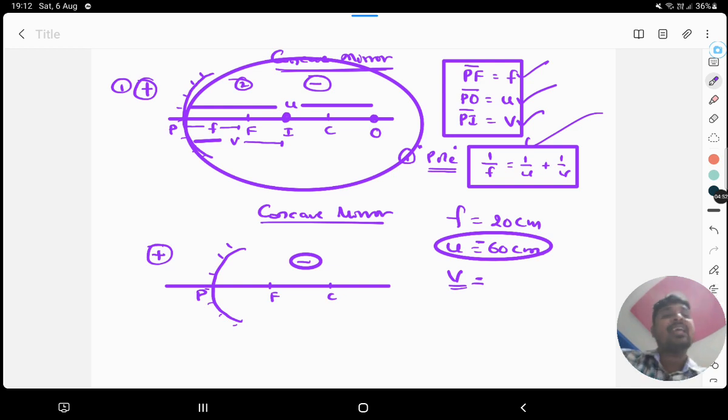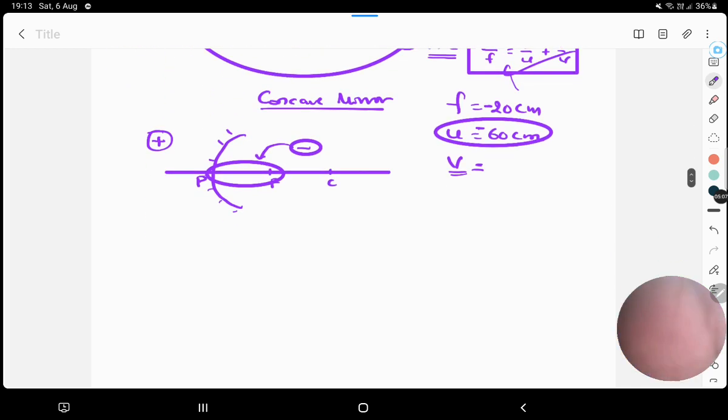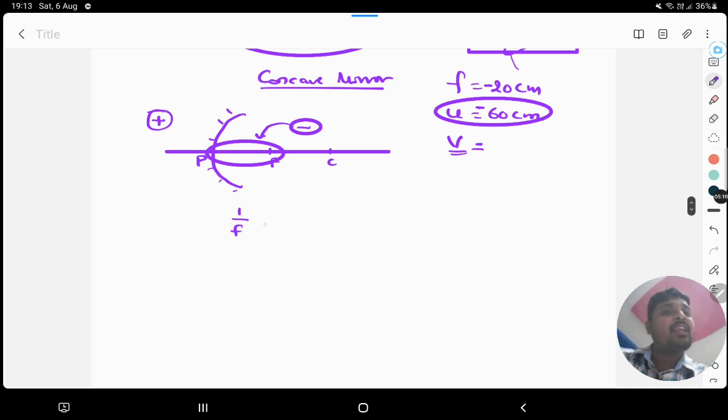Now the question is F. Now tell me, what is F? This value is F. This is also in the same portion of minus. That's why the F value is also going to become minus. Hope you understand. Now while you are solving the question, in what way are you going to write it here? 1 by F equals 1 by U plus 1 by V. Now I am going for the value of 1 by V. Then 1 by F will be there, and the transposition of 1 by U is minus 1 by U.